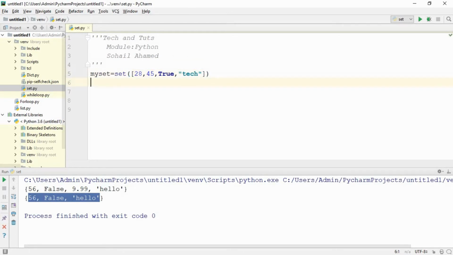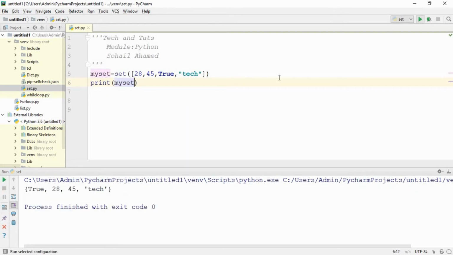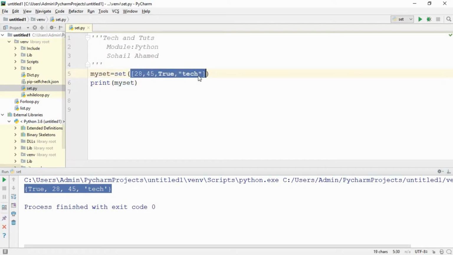Okay, so if I print my set, let's see what happens. As you can see, the thing is pretty much the same. It's not really different. You just insert all the elements as a list.